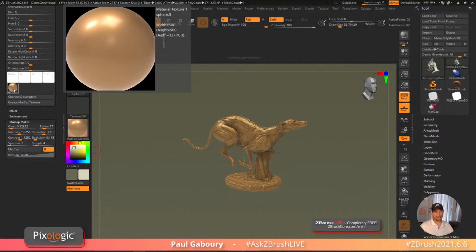So that's the key thing. In essence, guys, you could go to Photoshop and do this. You could just grab a thing, make a sphere, and then just color how you want. You can go to any renderer that you want to. Have a sphere, throw the lighting, throw the material information you want on it, and as long as you render it out, and you don't need it to be big, you can see this is 500 by 500 pixels. It doesn't need to be ginormous. And then just make sure it's clipped on all four sides, and then select a Matcap material inside of ZBrush, and then just replace it.